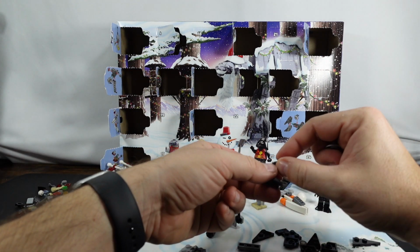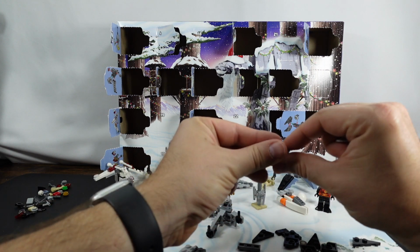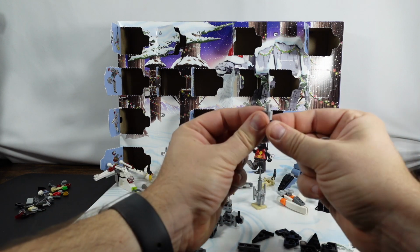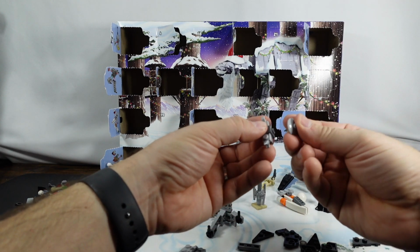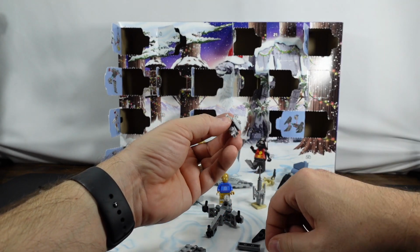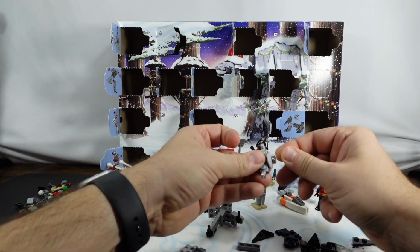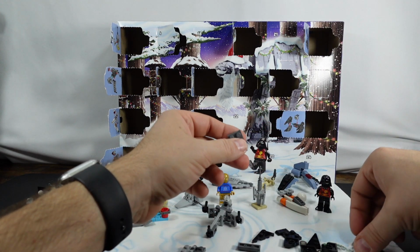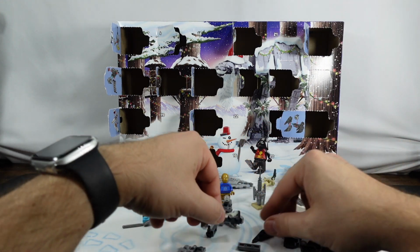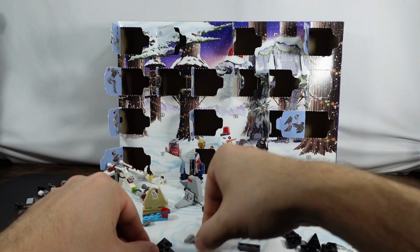This is going to go like this. Out the front, I think. It's going to go like this. And then this, and then this goes like this. It's coming together. Okay, now we just need to figure out how to put this guy together. And then, let's see what we got here.